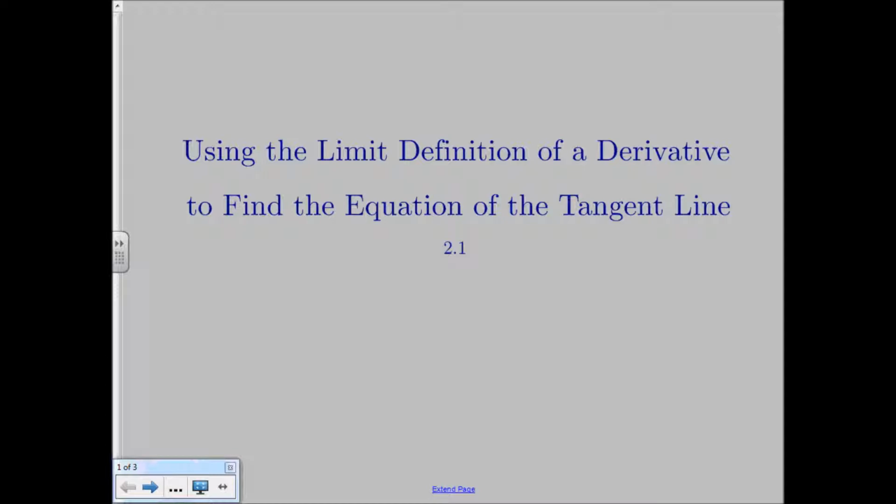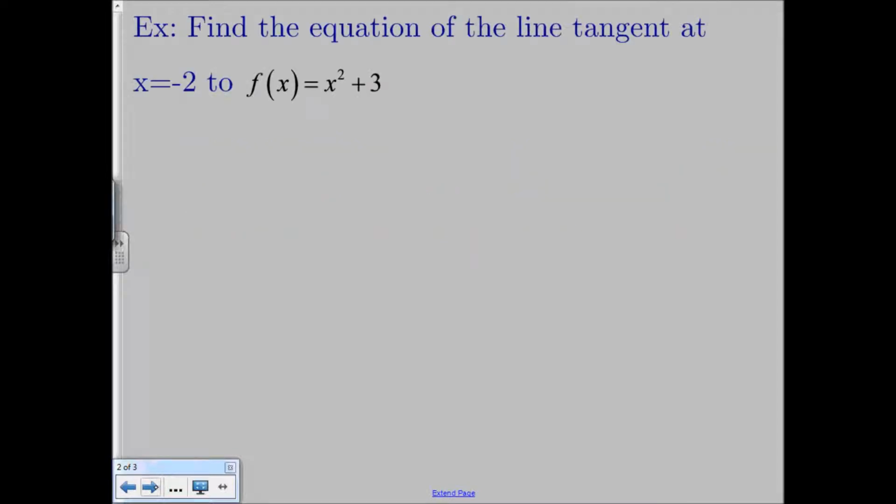Those tangent lines can tell us a lot of important information, and being able to find the equation of them is really important. So since the only way you know how to find a derivative right now is through that limit-taking process, we're going to do some practice problems, some examples, and show you how to use that derivative process to find the equation of the tangent line. So we're just going to jump right into the example problems.